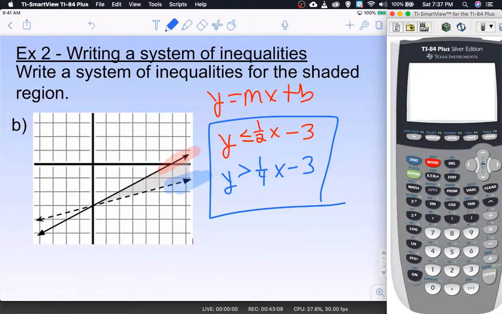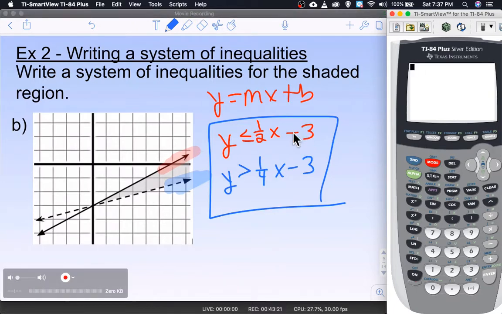If you're finding yourself struggling with this, I'd recommend maybe rewinding and watching just this problem again. Now that you've seen the answer and you see how it goes together, make sure you understand why each of those pieces go the way they are. Why is this y-intercept negative 3? Well, it's right there. How'd you get 1/2? Well, from the red line, slope is up 1 over 2. How did you know it's going to be an or equal to? Well, because this red line is a solid line, and solid lines have the or equal to.